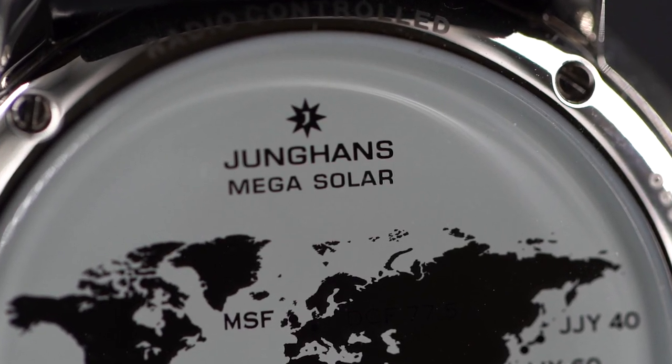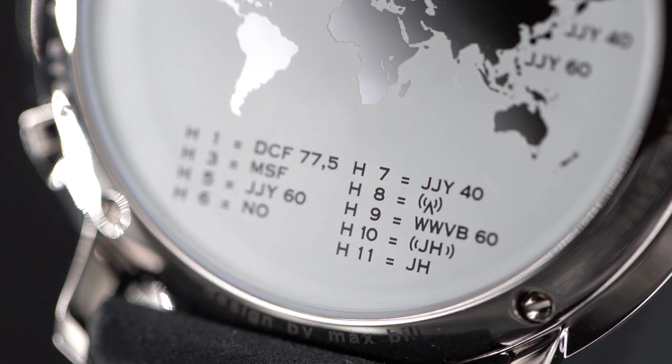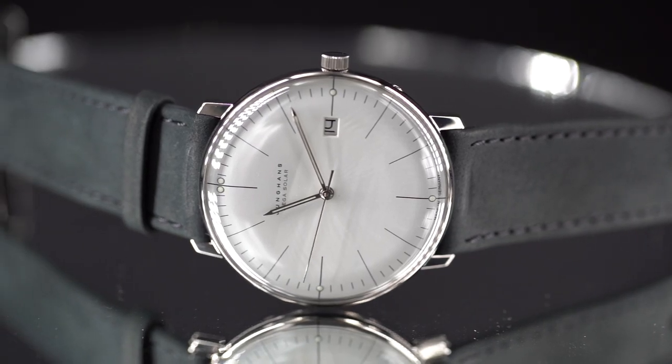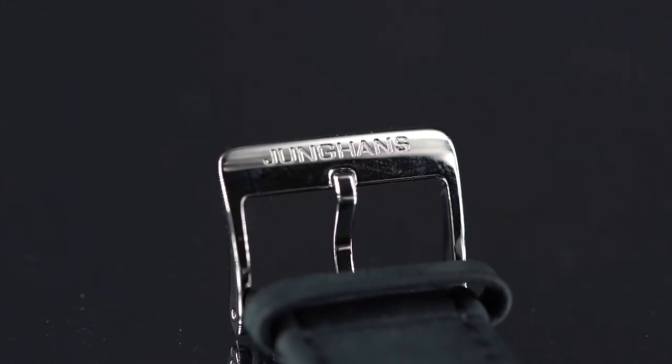That's why I've brought a surprise — this brand new version is called the Mega Solar, and it is powered by the big ball of fire that lights us up. The in-house developed movement is radio-controlled, so it never needs adjustment, and it has a three-year power reserve — so remember to step into the sun every three years. This automatic changing of time is a really cool thing to see. Unfortunately we couldn't film it today, but I do have a small video on my phone. Let's take a look — that's pure magic, isn't it?